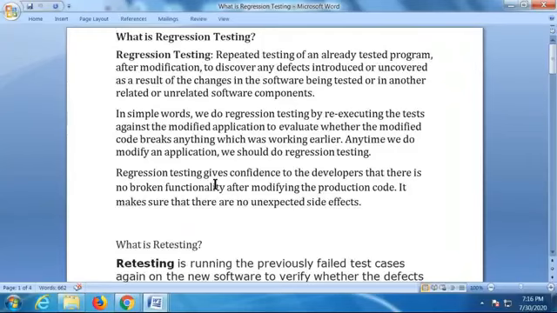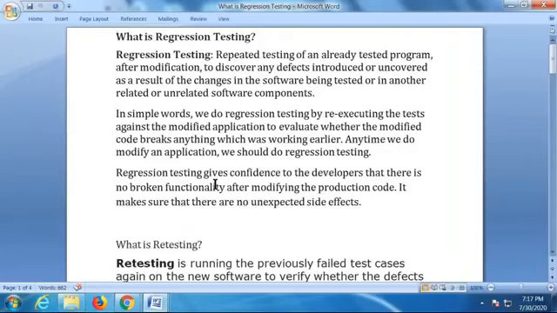Yes, any modifications done by the developer may introduce new defects or uncover existing ones. In simple words, we do regression testing by re-executing the tests against the modified application to evaluate whether the modified code breaks anything which was working earlier.